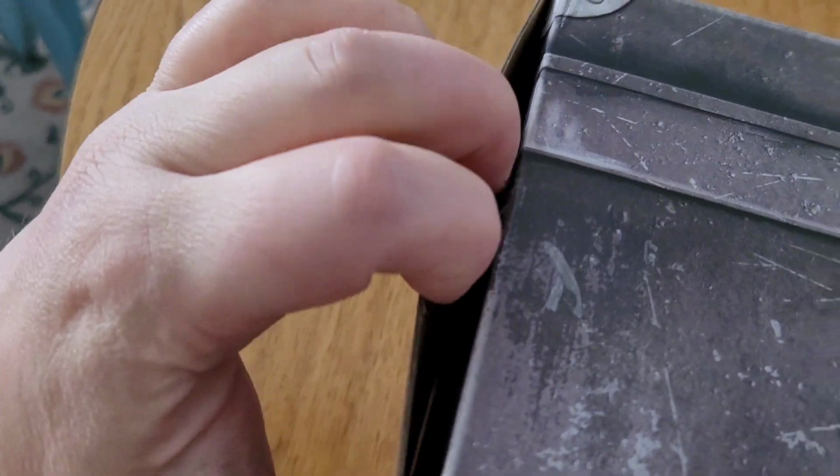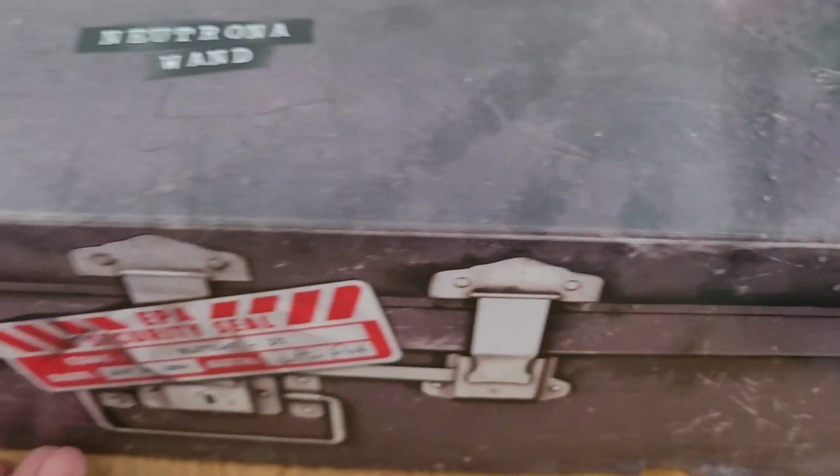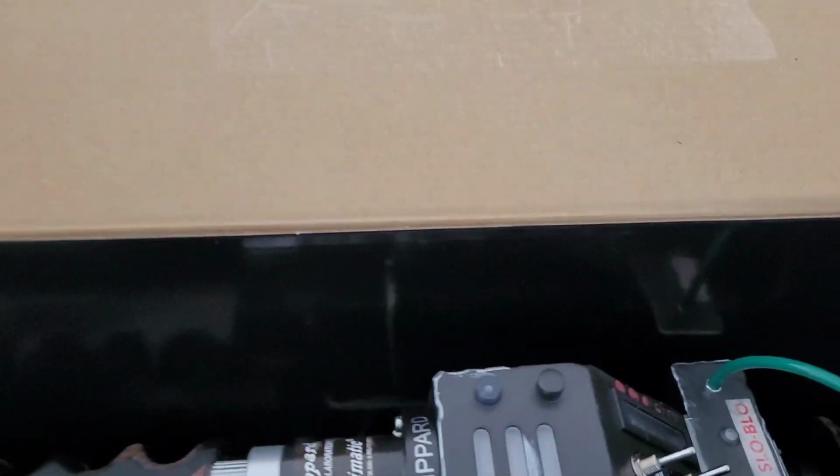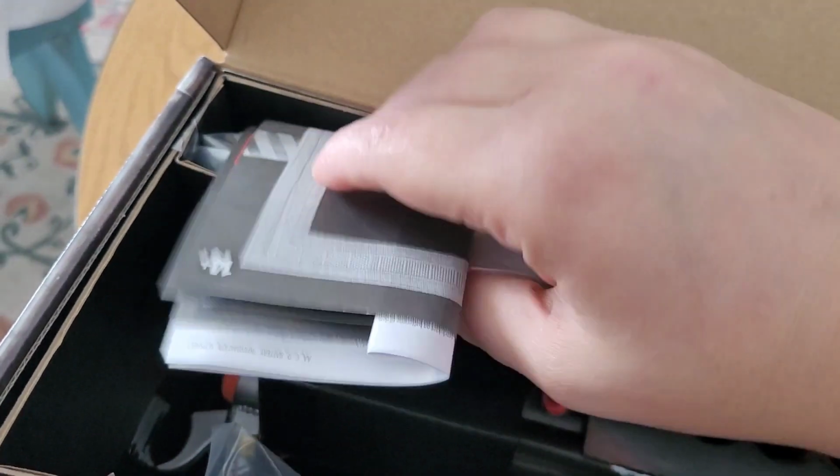So I've managed to get the tape off in the points where the box flap was being held in. So now we can open this baby up. And here we have the 1984 Neutrona wand.